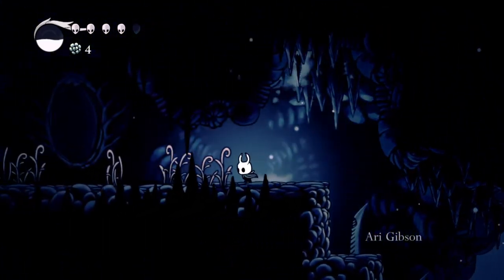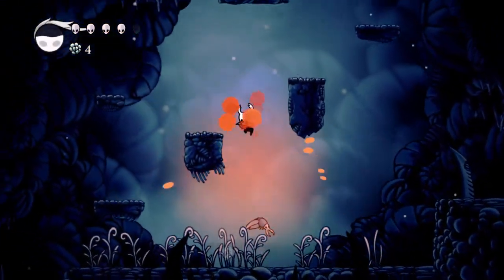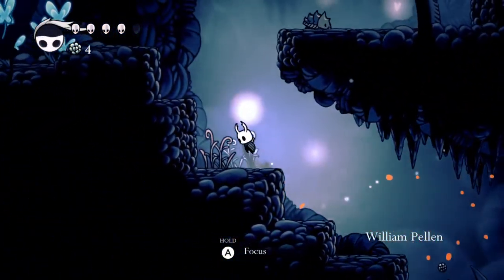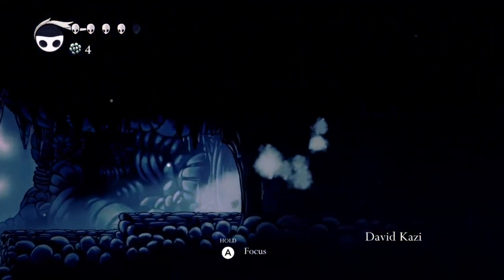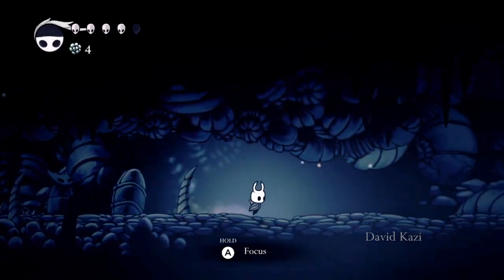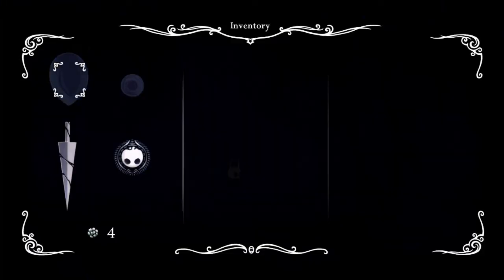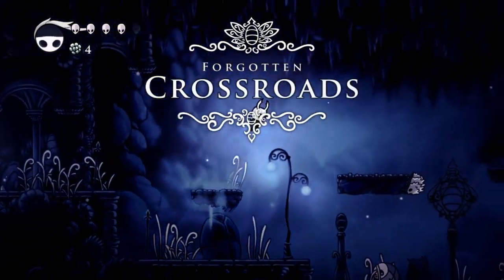Now, the only thing in the King's Pass that we're really worried about skipping is the Fury of the Fallen charm. That's really the only thing here that we need to worry about. As well as the Lifeblood Hearts, because I don't really plan on getting those either, as I believe that it doesn't up your percentage, but I believe it can. But as we drop down here, we continue on and eventually make our way to the Forgotten Crossroads, because not much really happens as we get on with it.